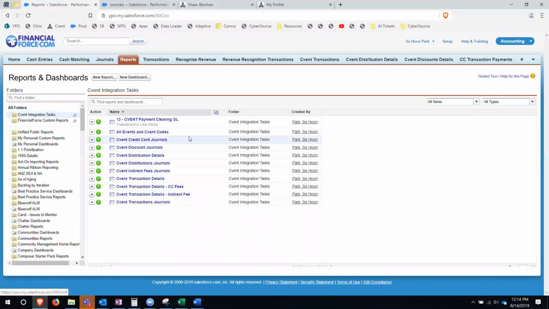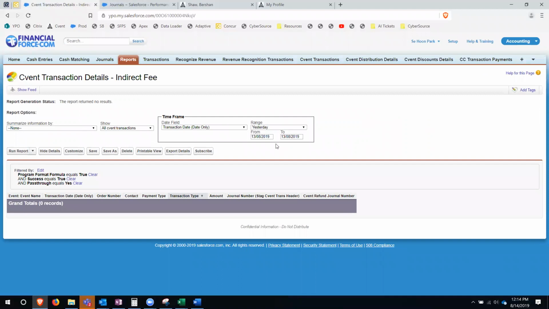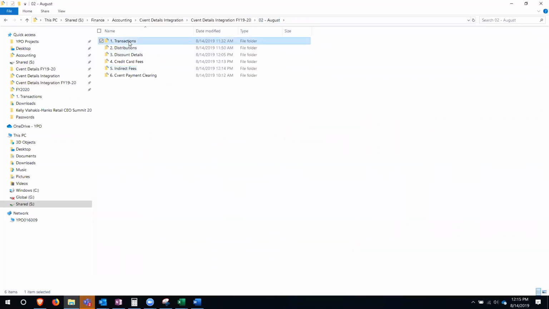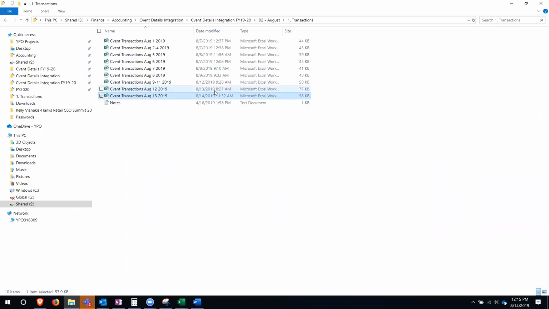Go back to the folder and get the indirect fee file. Looks like we didn't have any pass-through transactions yesterday, so we don't have to do anything, because nothing popped up. But let me double check my transactions file just for peace of mind.